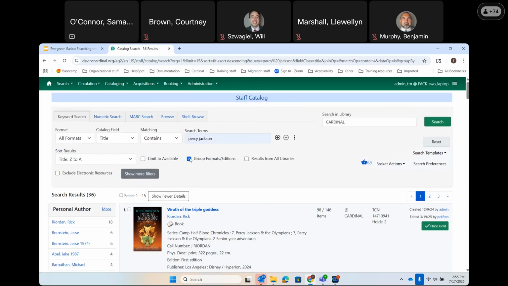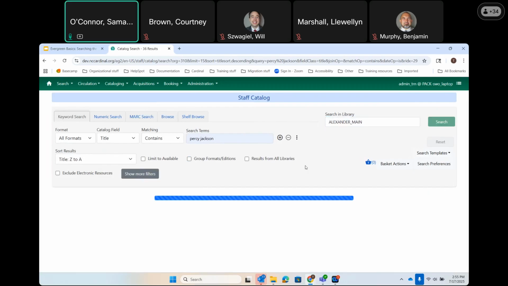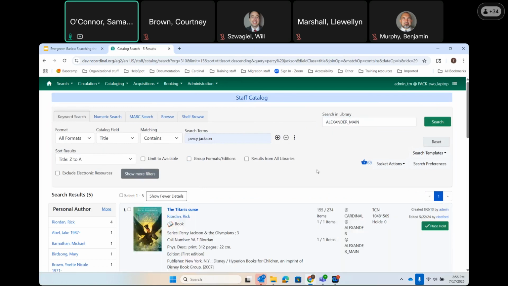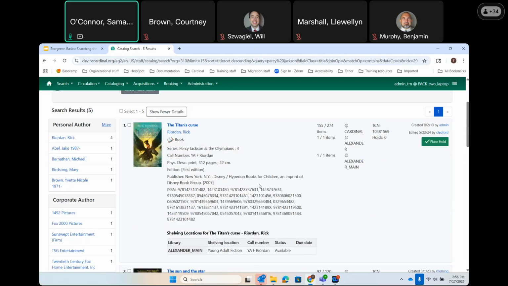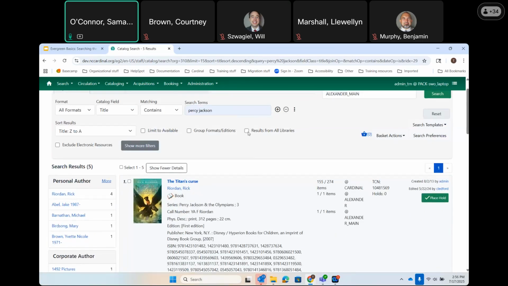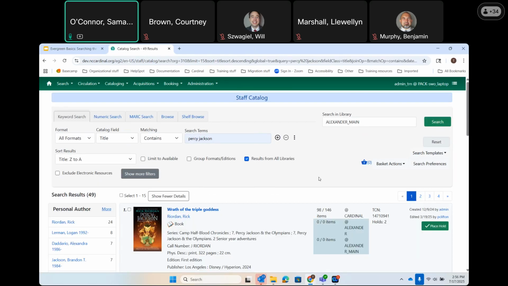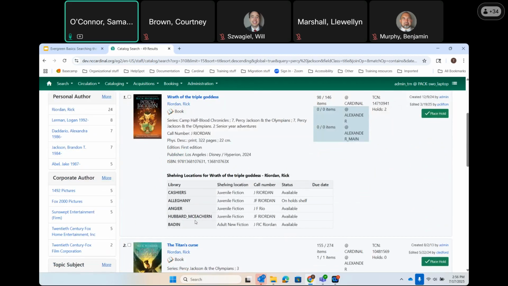The other thing that you can do with your results is, let's come back up here and let's make our search that version where if the preferred library and the searching library are the same, you get a limited view of what's available. If I do this, and so I'm seeing Alexander, Maine, and then I click results from all libraries, then I'm actually going to start to see everything.